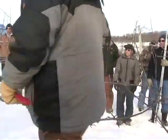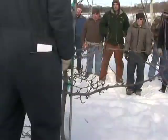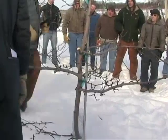I want to ask a question though. Now you took off this branch that I didn't like here either. But we're growing a lot of air over here. Nice picking, and you got beautiful color. You just got to think about it.